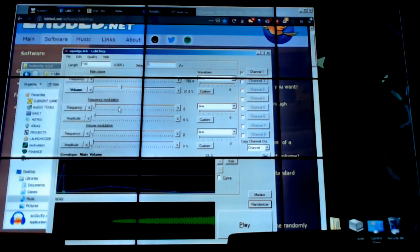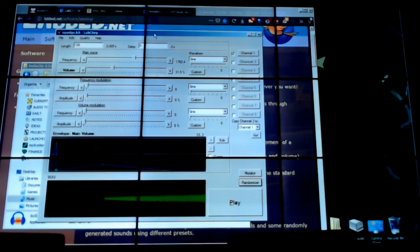And I think that is about it with this. There's different quality settings, and some other things that are a little more technical. Any questions on this one?